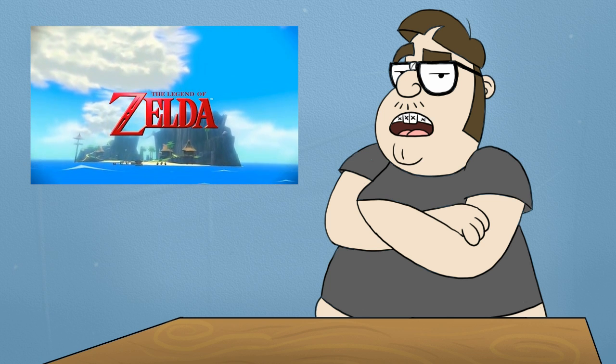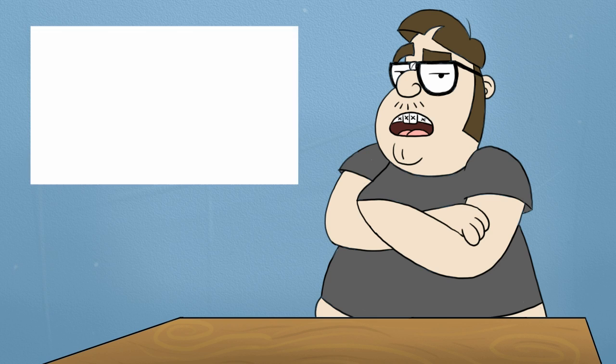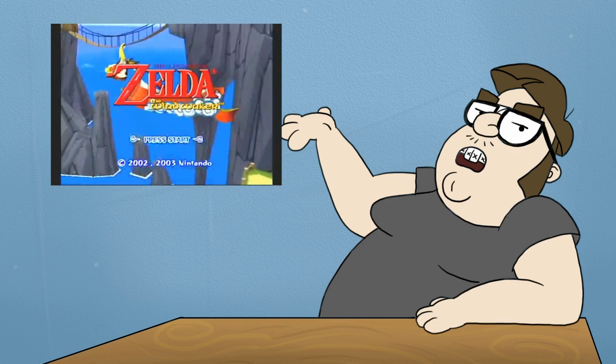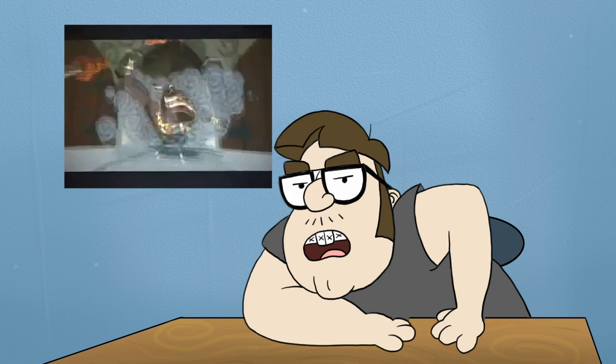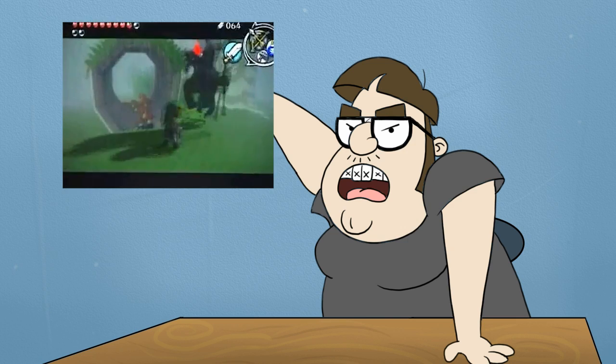With the HD remake of the Wind Waker coming out soon, I figure now is as good a time as any to review the original Wind Waker for the GameCube. As soon as it loads up, we get one of the most commonly criticized aspects of this game. The graphics are too cartoony. Come on, Nintendo! Why would you make a kids game that looks like a Saturday morning cartoon?